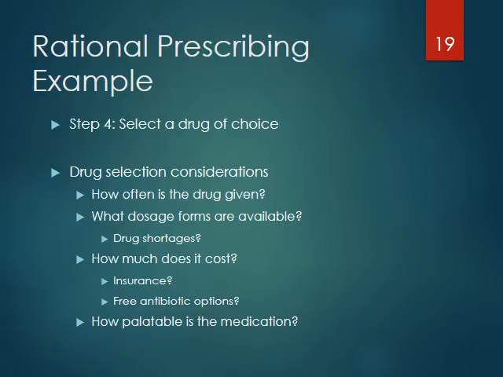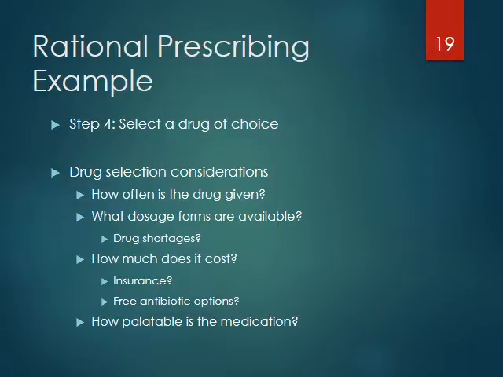So, looking at drug selection considerations, how often do we have to give the drug? If you have a really angry 3-year-old because they have a fever and they're sick, trying to give them medication that may or may not taste good 2, 3, 4 times a day could be a little bit difficult. So maybe you want something that you can give less often. Look at things like what dosage forms are available. Obviously, being a pediatric patient, taking tablets might be very difficult for him or her. So you need to see, are there liquid preparations available for them?